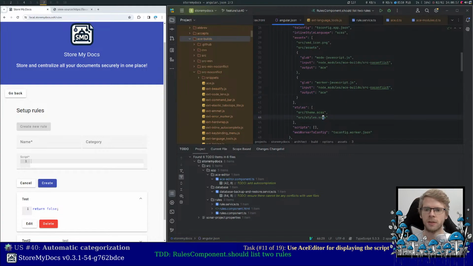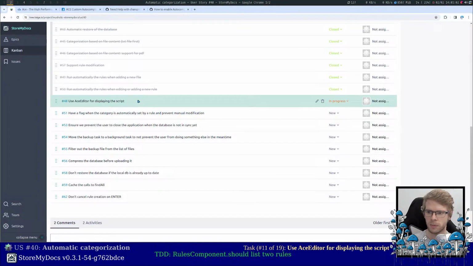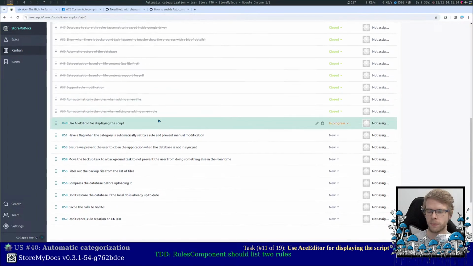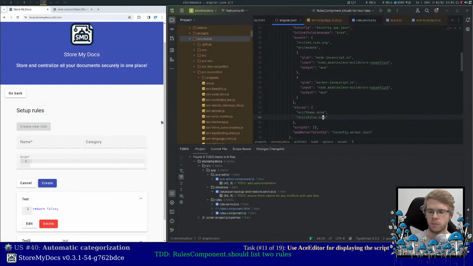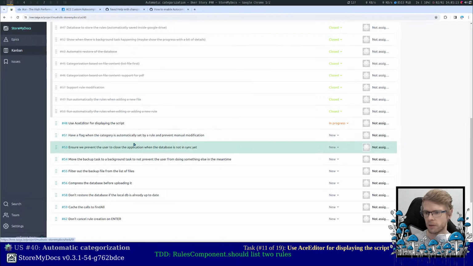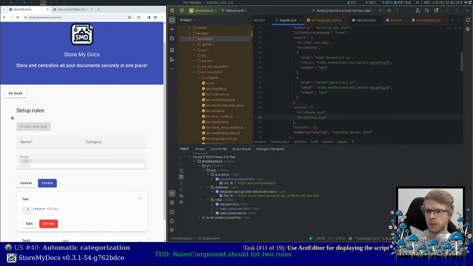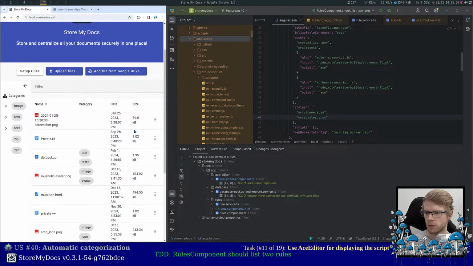Okay. So currently I'm still finishing my last task, which is mostly done. Actually, it's done, but I'm just working on a small to-do that I want to do before I go with the next task, which is about having something that prevents the user from doing a manual modification. For example, let's say this one.